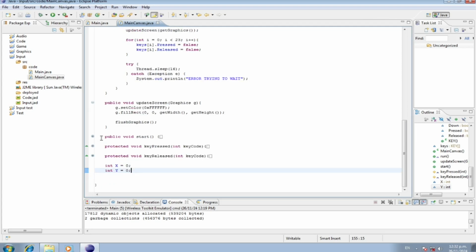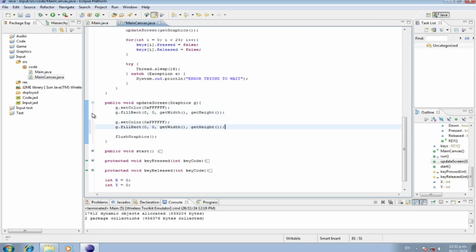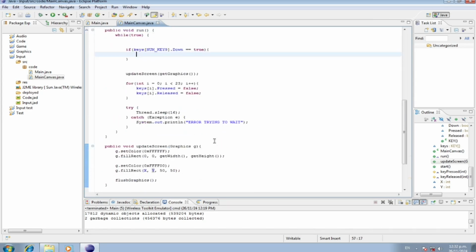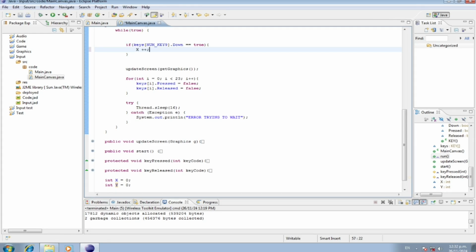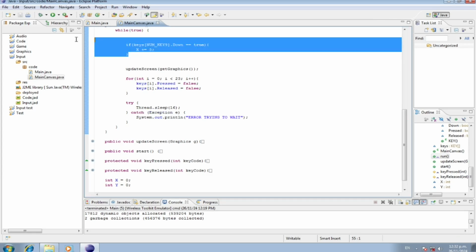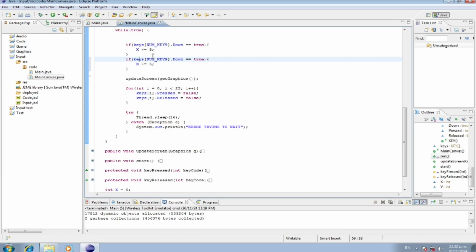Now we're just going to draw a little guy here. We're going to change this color to that to work. I'm missing a number there. We're just going to make it 50 by 50. I'm going to give it an x and y. Now when we press key number 9, we're going to move our x plus plus, or maybe plus equals 5. That should be faster. And then maybe with key 0 we make x minus.